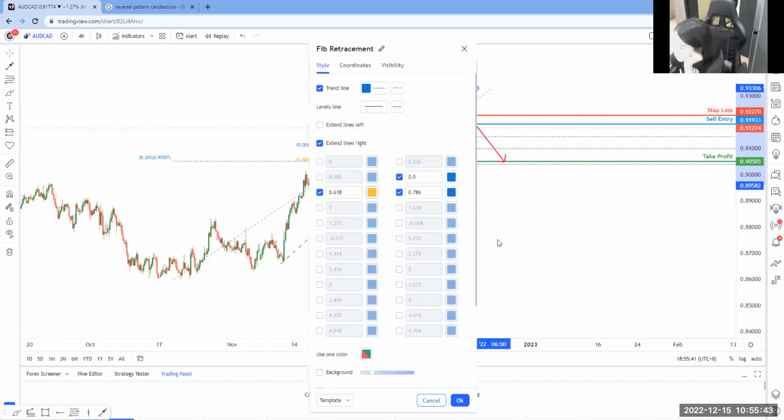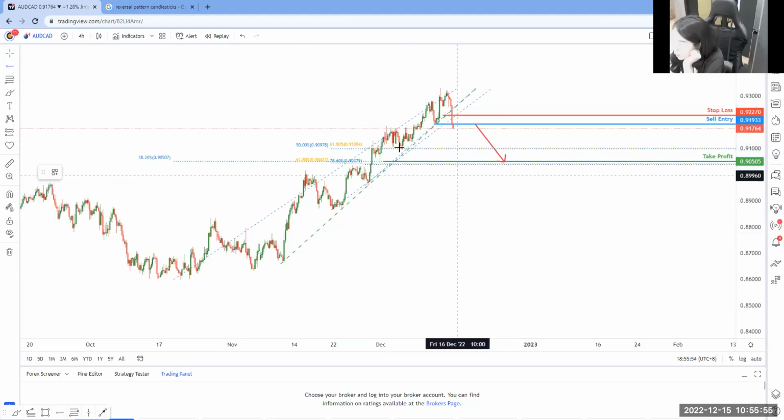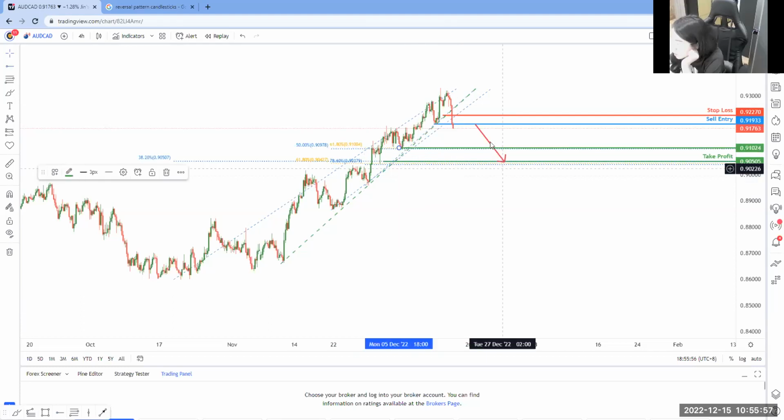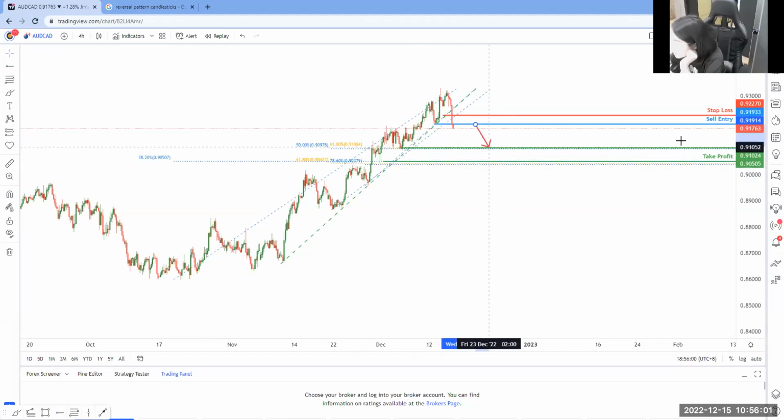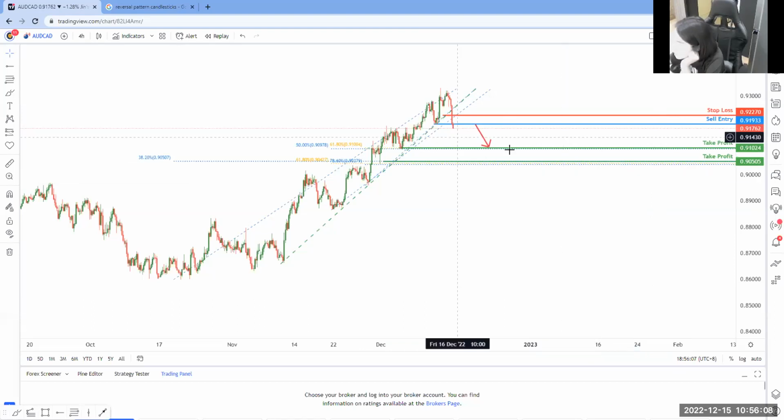Okay, I do see two Fibonacci confluence areas here. This is Fibonacci confluence. When you pull out different Fibonacci levels and you see them all lining up in the exact same area, that is exactly where we think price is going to reverse. So your take profit can either be this level or this level. We're going to put in the first level to be safe. Okay, so take profit. That's going to be a sell.